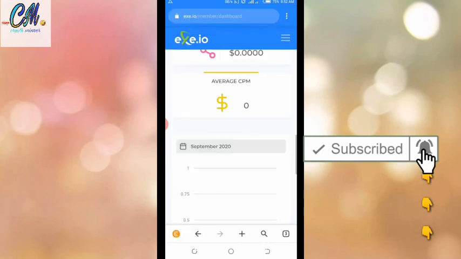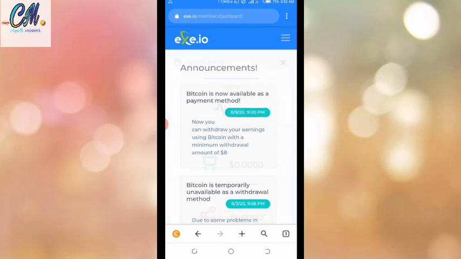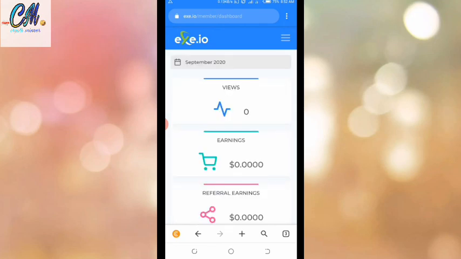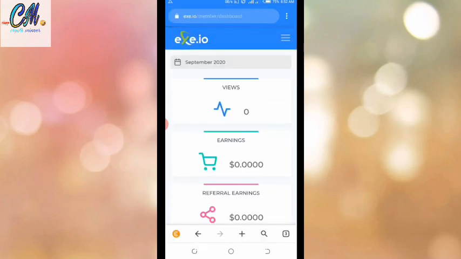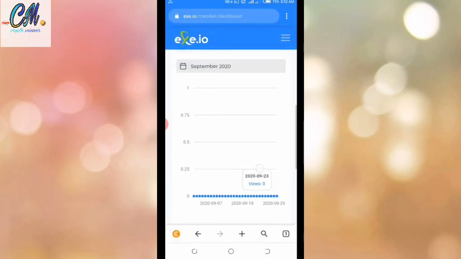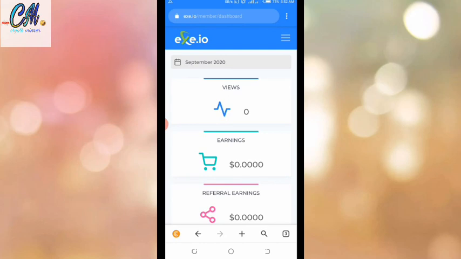So guys, this is another way you can earn money. Check this out. Don't waste time. Just shorten the link of what you think is trending, then post it to your friends and let them click. As soon as they click it, you get paid, guys. And you can also invite your friends to this wonderful place where you can earn money.